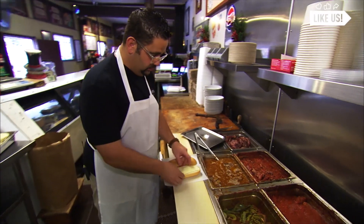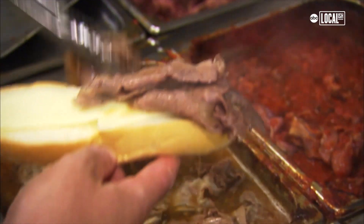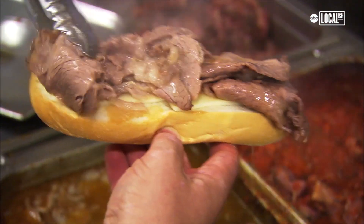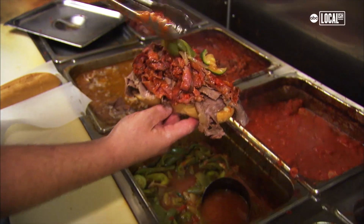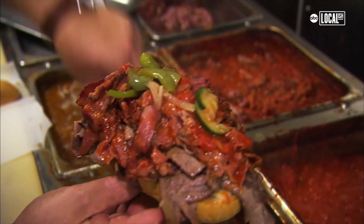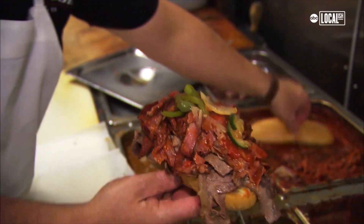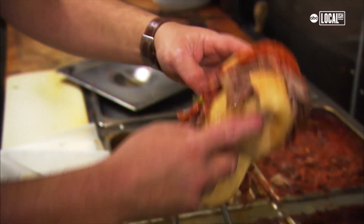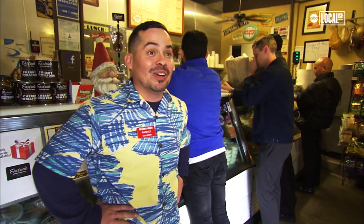We got the provolone cheese on the bottom. We got our house-made roast beef — slather that on there one bit at a time. And there's our steamed pastrami we add to the fresh tomato sauce. Add a little extra sauce on there, cooked bell peppers and onions. It's just something that you crave. I crave it in the morning, and I have a hard time resisting it at 8 o'clock. That sauce they put on it, it warms the heart, it warms the soul.